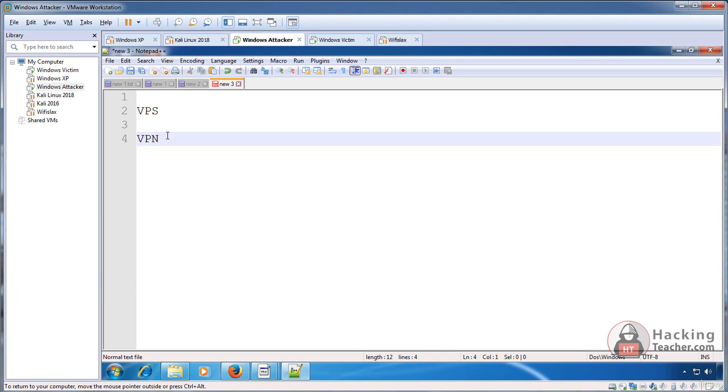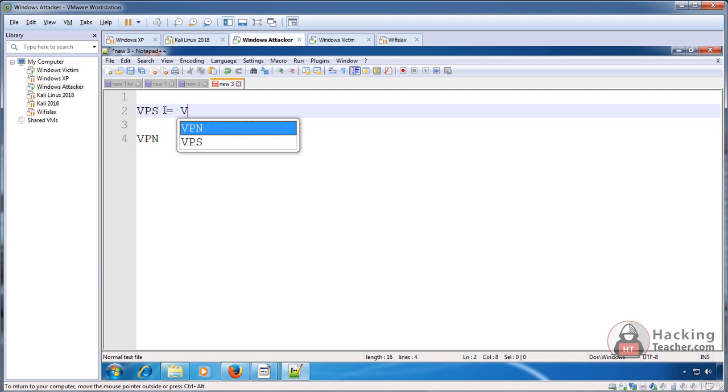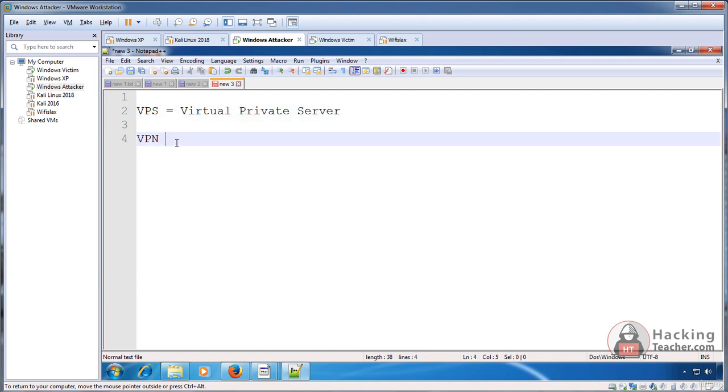We'll do that separately. But there are some VPN companies who also provide a static IP, so a VPN is also used for that purpose. Let me explain both of these. VPS is virtual private server and VPN is virtual private network.